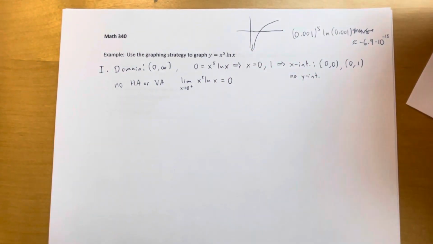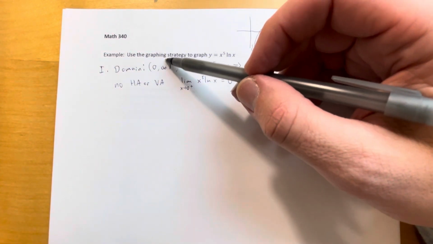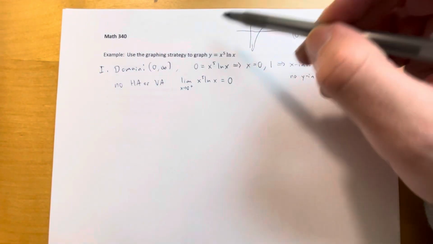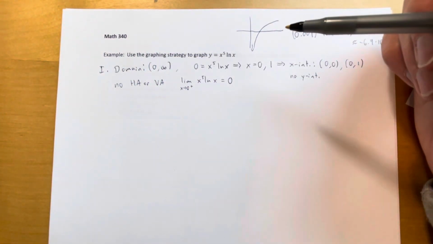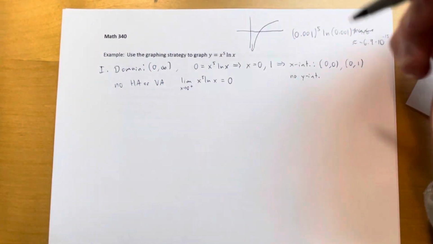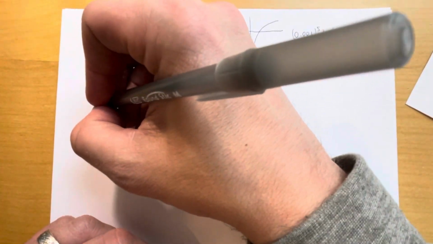Okay? The reason that matters is because this function is not defined at 0, but it is defined for everything greater than 0. So when I sketch my graph, I kind of want to see what this is approaching so that my graph is accurate. Let's leave that there for now. I think we've dealt with the intercepts and the asymptotes and all that stuff. Let's talk about step 2.